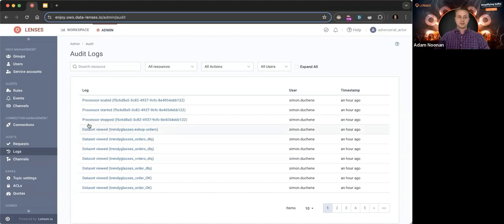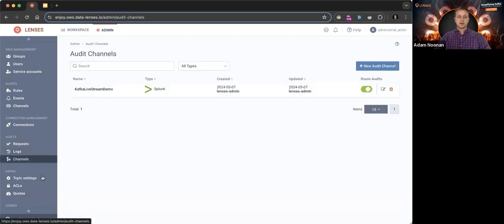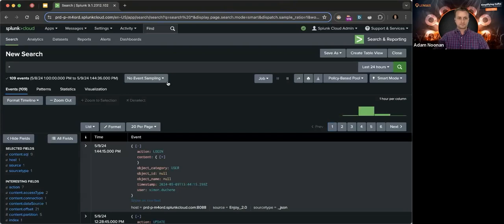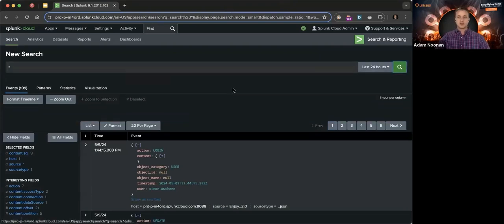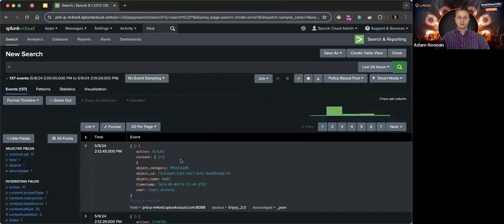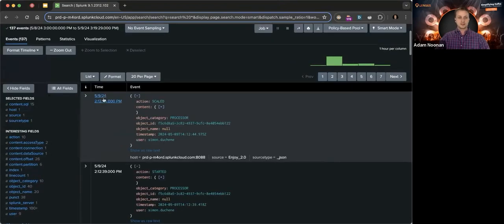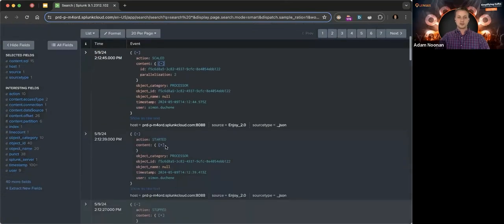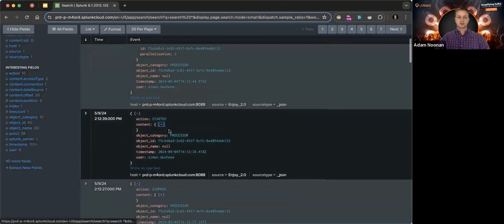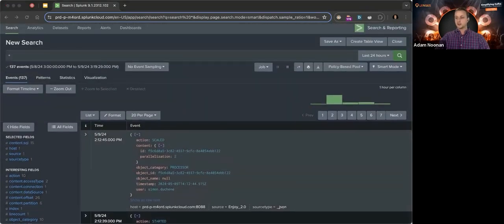That also leads us to the ability to sync this audit log to an external channel. So we have the ability to export this audit log. It does get retained in our Postgres metastore, but typically you'll rely on an external tool and platform like Splunk to run advanced queries on this audit log, anomalous behavior detection, and I can give you a quick view of how that looks with my Splunk environment. So I am taking that same audit log and I am syncing it to my local Splunk environment here. And I can easily see exactly what events are happening. So within my entire Kafka infrastructure, it's easy for me to track and understand who's been doing what.